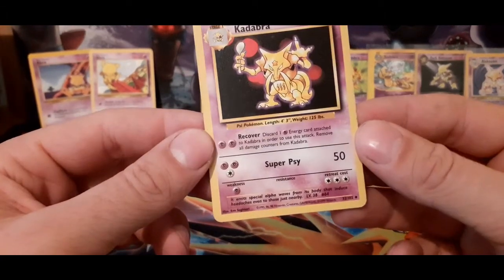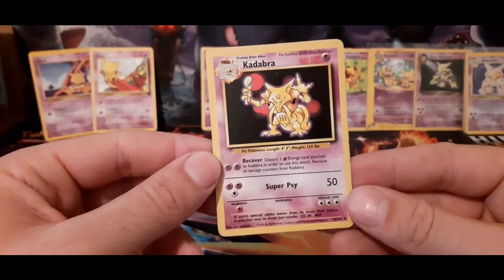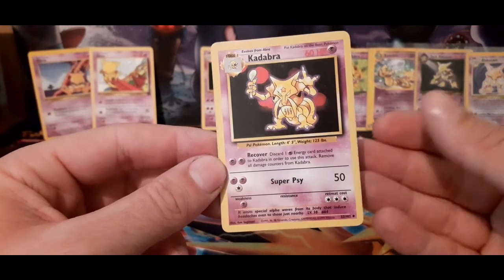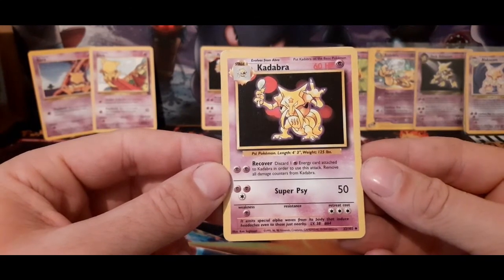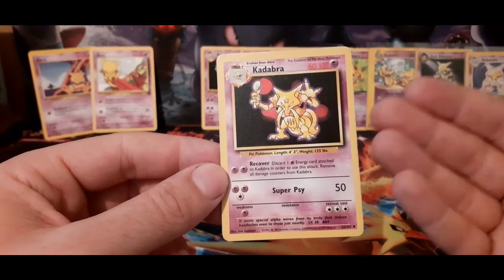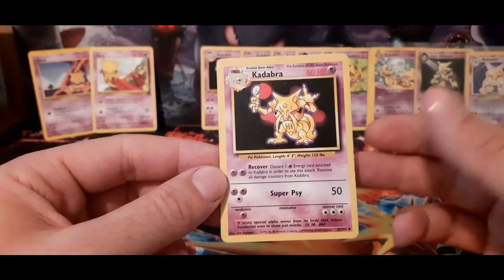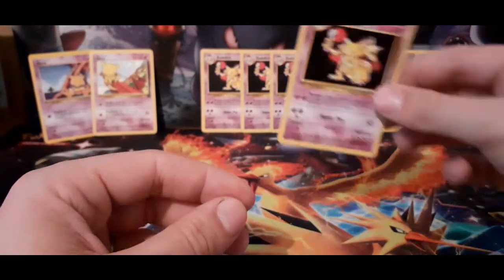So this is the first one. For 3 energy you could do 50 damage, which was very good in the base set era, and recover for 2 energy, and you could just recover from attacks basically. And the only problem this did have is it only had a low HP, but it was perfect for the base set era. Beautiful card, very playable back in the day.